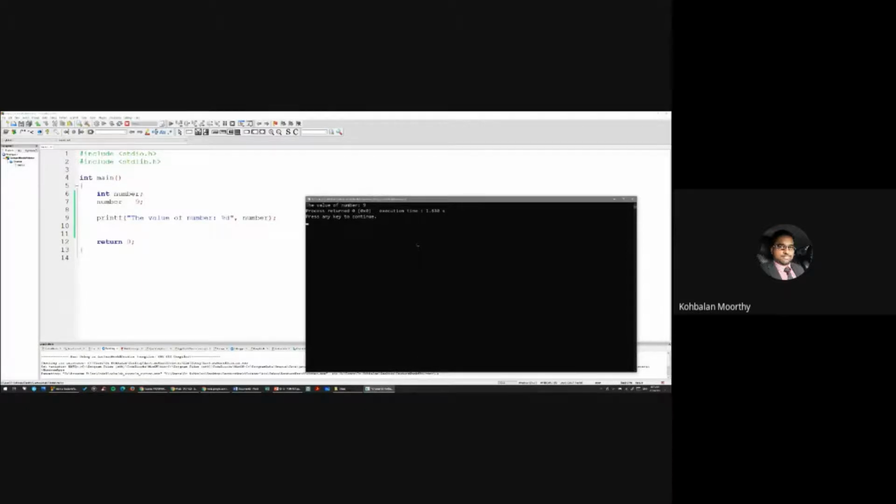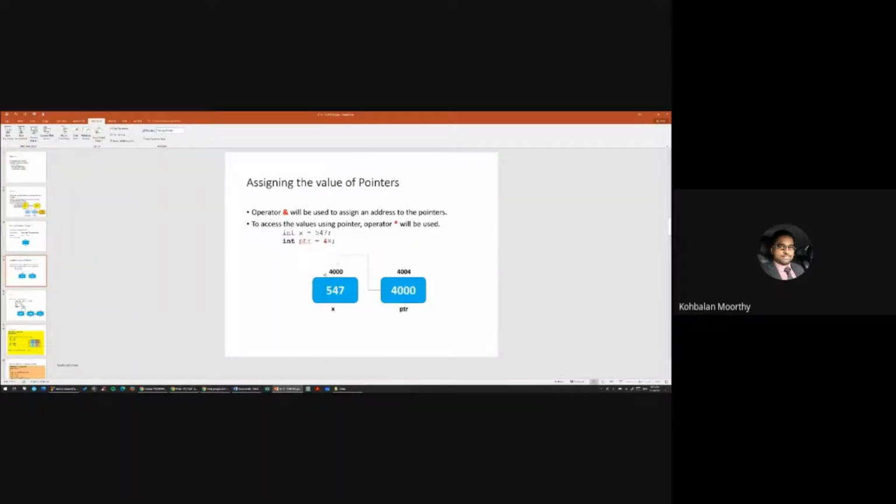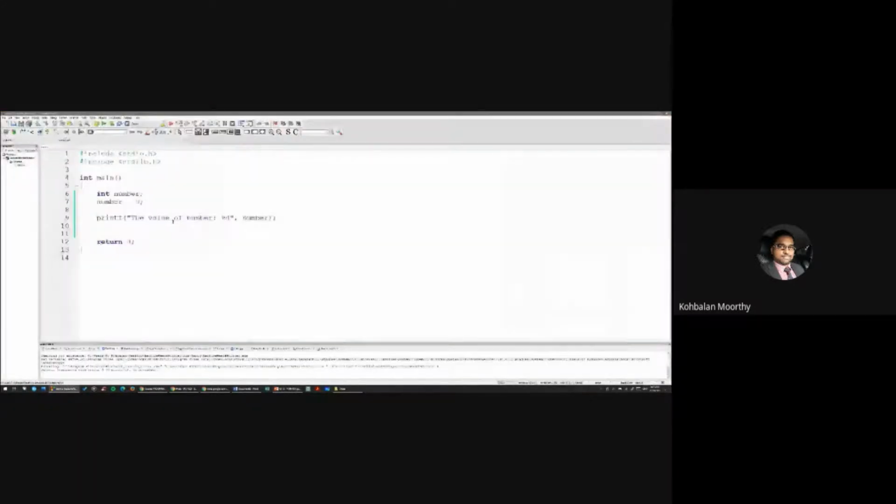Okay, so now next, before we jump into pointer, as I mentioned just now in this slide, each of the variable have its own address, right? So let's take a look or check out the address of this variable. So how are we going to do that? It's easy. Let's copy this. We'll be using the same code. So rather than value, we want to output the address of the variable number.